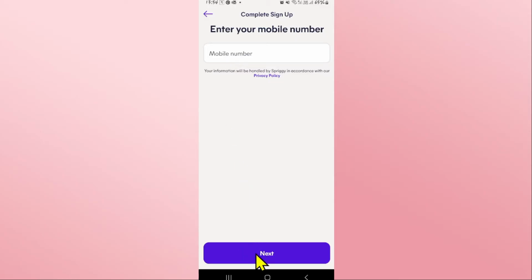You will then be asked to enter the authentication code that has been sent to your phone. After entering this code by checking your SMS, you can proceed forward and you will be allowed to set up your password. Go ahead and set up your password, and once you set it up, you can set up your username and all of your account information.